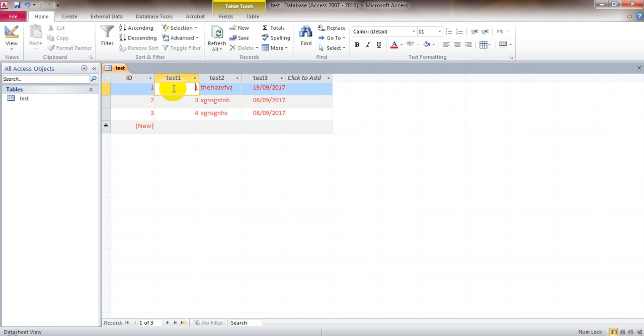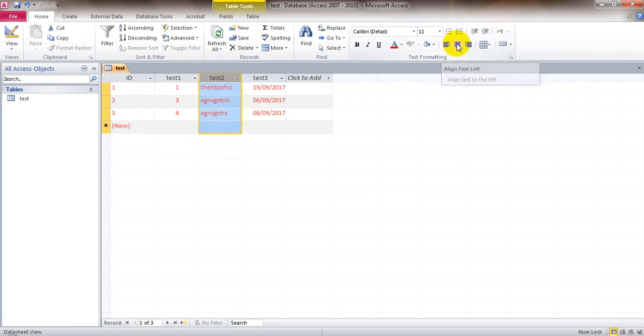Also, I'll be able to select specific fields. I can center certain areas. Remember, I've selected all in this field, so it will only apply to this field over here. My ID, let's see if that will go to the left. Yes, it does, and therefore the wording will go to the center. Now remember, when you're working with text, you ideally want to have it aligned to the left.